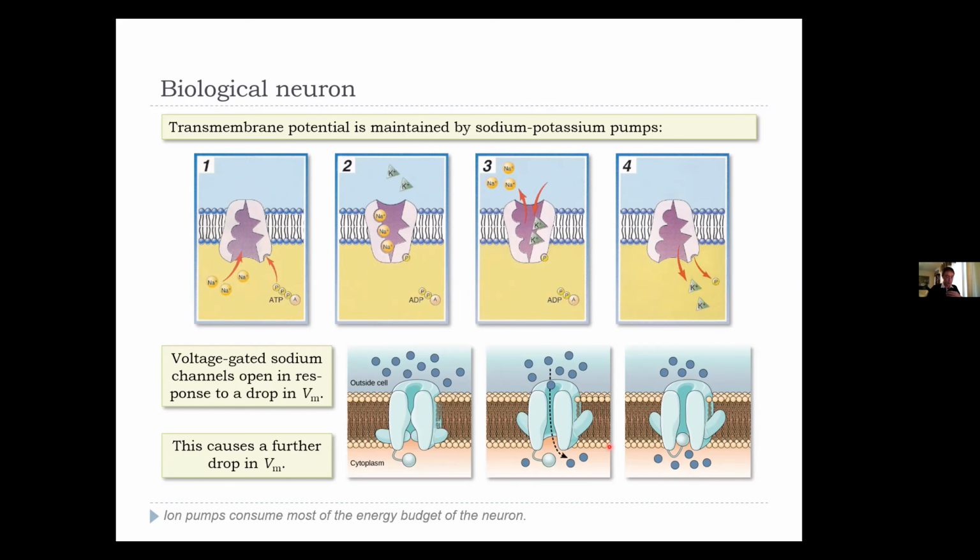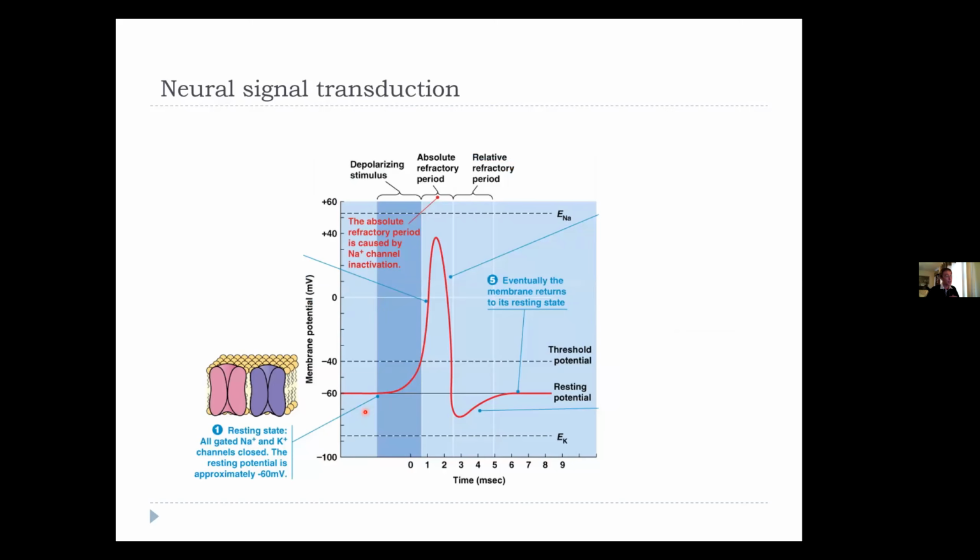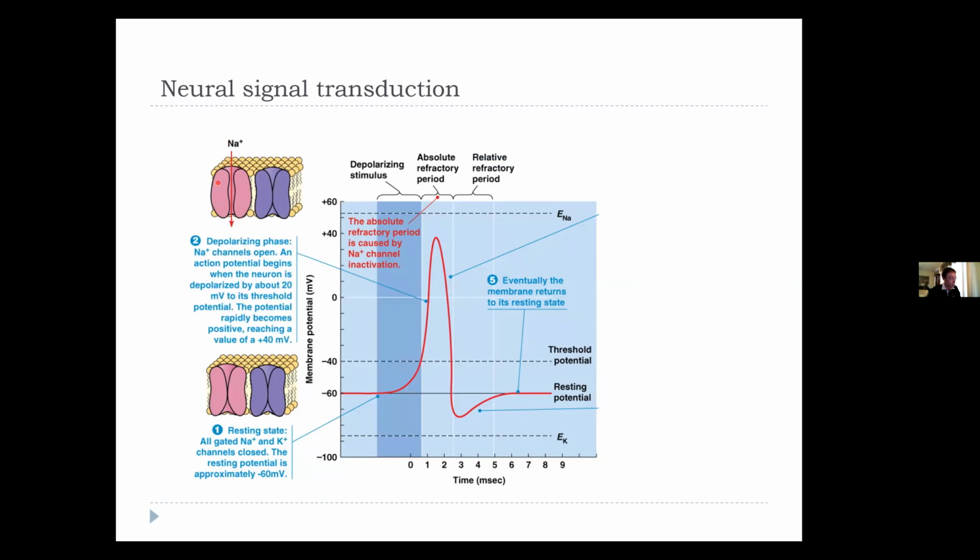So why am I telling you this, and why is this important? As you will see, we will need to capture all of that in the mathematical model of the neuron that will eventually make up our artificial neural network. Okay, so let's take a look at what happens. So our equilibrium resting potential is 60 millivolts with a minus sign. And let's imagine that something from the outside has come and perturbed this potential to minus 40, which is called the threshold potential. At that point, the sodium channel, the voltage-gated channel, opens, and sodium rushes into the cell.